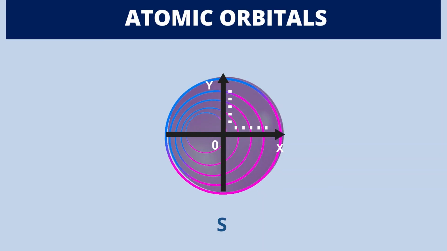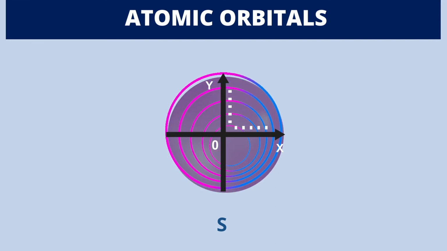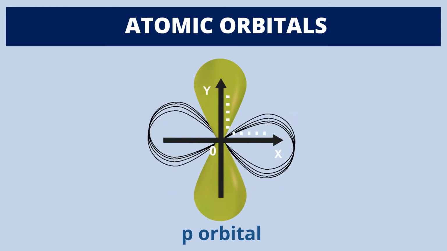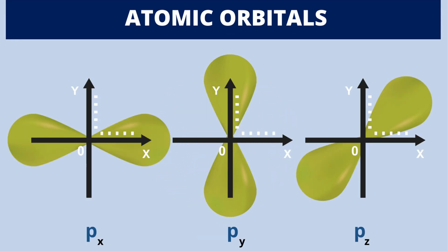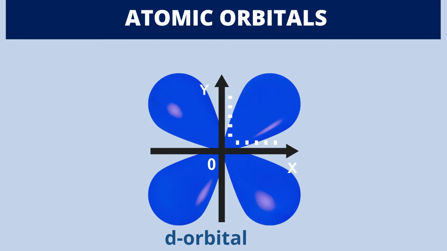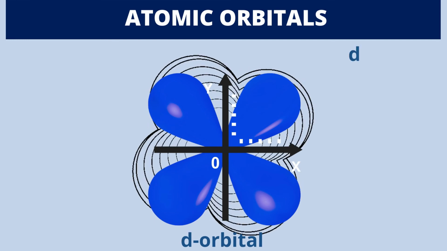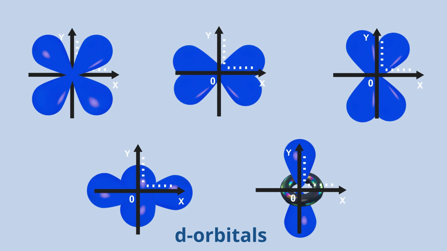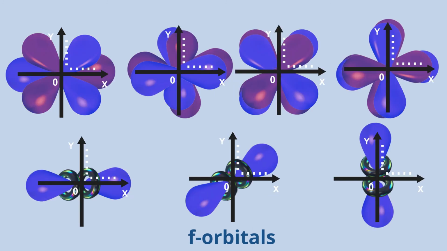An s orbital is spherical with the nucleus at its center. A p orbital is dumbbell shaped and can have three different orientations in space. On the basis of their orientation in space, they are categorized as px, py, and pz orbitals. The probability of finding an electron is higher in the lobes and least in the nodes of the orbital. The same is true for the d orbital. It can also have different allowed orientations in space and has 5 different types of orbitals, and the probability of finding an electron is higher in the lobes and least in the nodes. These are different orientations of f orbitals.